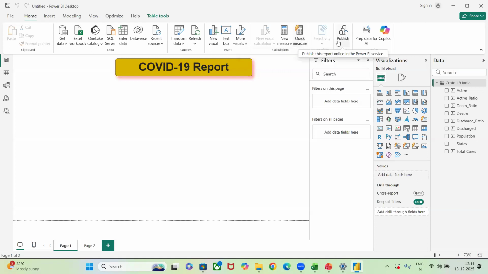Fine. Then we have this publish button. Whatever report we are creating here, when we want to publish that report on the Power BI service, that time we use this publish button. Then this is the Copilot. Just like we are now integrating Copilot in VS Code, we can integrate Copilot along with Power BI as well. We can give it the data, and based upon that, we can take the selection of the visuals as well, which will be beneficial for us. Fine? Any doubt in this particular home ribbon bar?